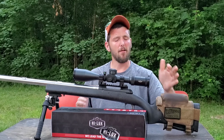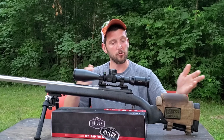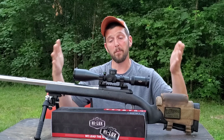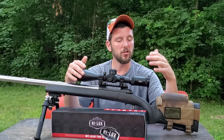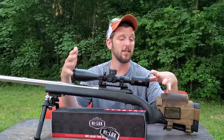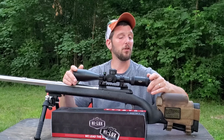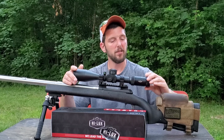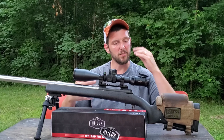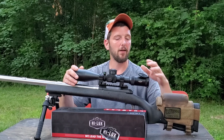Another thing is this thing has 3.6 inches of eye relief for that perfect scope picture with no scope shadow. I actually prefer 4 inches or better, and 3.6 is really close to that. I have not found any issues in that 3.6 inches, but that is less than some other scopes. But you've got to figure this diopter adjusts so much that you may make up for that in some ways. So 3.6 inches is less than a lot of other scopes in this area, but definitely does not hurt it in my opinion.